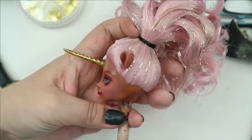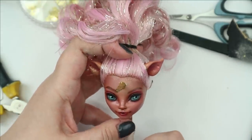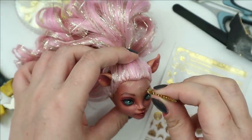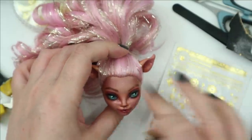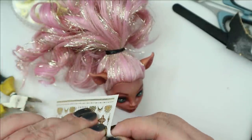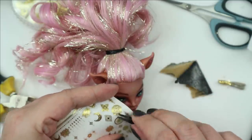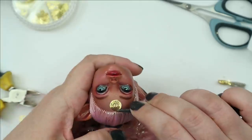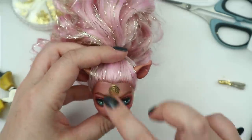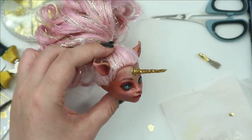And you know what? I still want these decorations around the horn to be bigger and kind of more visible, more shiny. So I'm going to disconnect it all again, and I'm going to add a round golden sticker to the middle of the forehead. And then I will put the horn again. Yes, now I really like it.